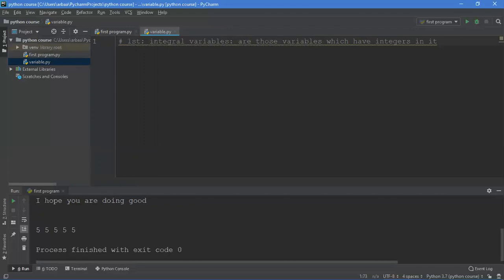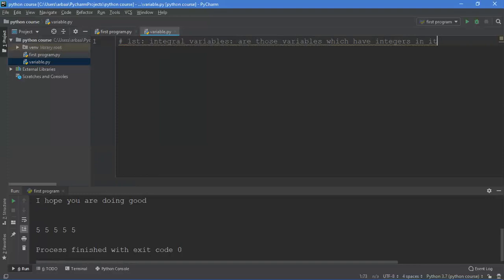We have two kinds of data structures in computers, right? The first one is constants, whose values do not change, like any numbers such as 5, 4, 3, 2, 1. All of these are constants. And then you have variables. Variables are those data structures in which we can change the values as much as we want, right? So the first kind of variable, as I already discussed, is the integral variable.